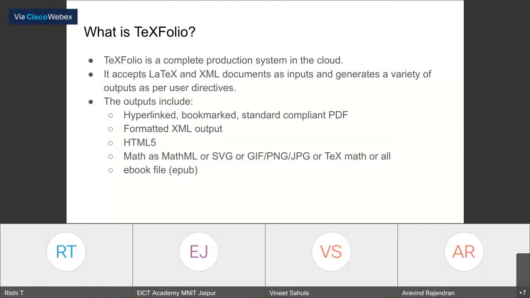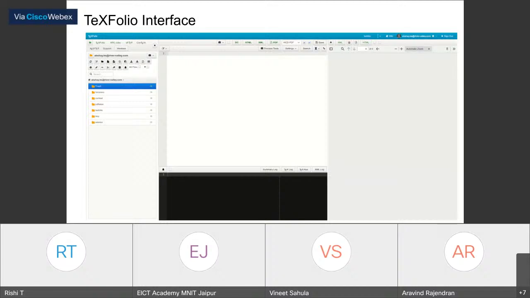So this is the Techfolio interface. The entire interface can be divided into 4 parts. On the leftmost side, we have the file manager with a large number of actions that would assist the user to perform many tasks without leaving the interface. File manager window is retractable, which frees up more space for the other windows.